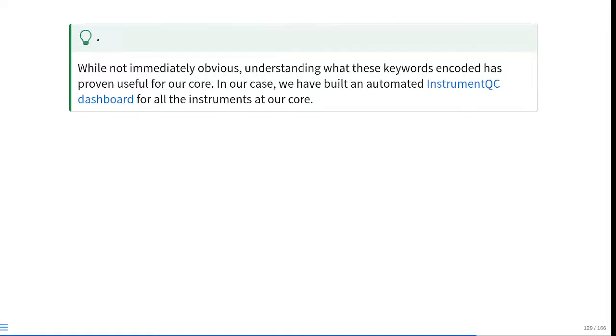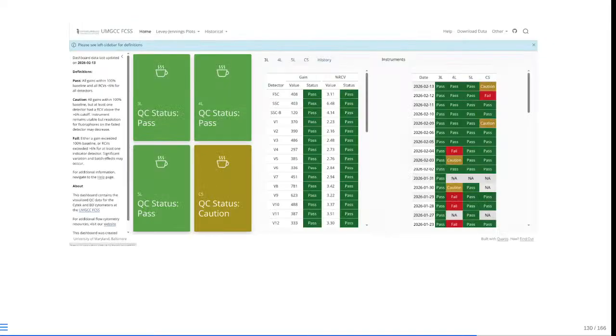Every time we acquire these single FCS files of the QC beads, we're grabbing metadata about each of the individual detectors or channels, but we also are retrieving the gain or the voltage setting for that particular instrument on that particular day. Building out the dashboard gives users a place to go back to and check how the particular instrument did as far as QC for that day.